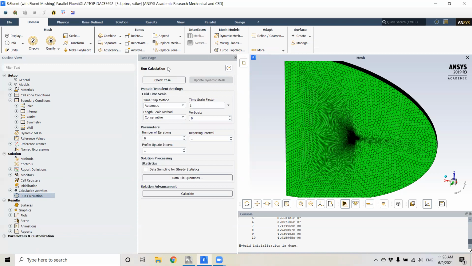And now for the run calculation, I'm going to put 500 iterations here, but it's up to you. You can put however many iterations you judge is necessary. And I'm not going to hit calculate because this is my personal computer. What I'm going to do for now is check the mesh.